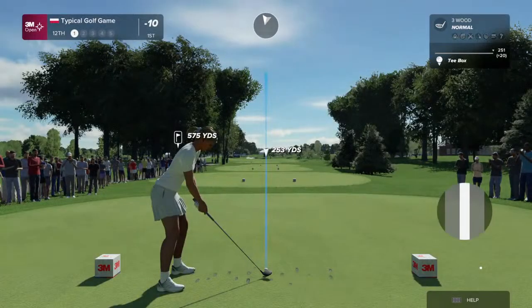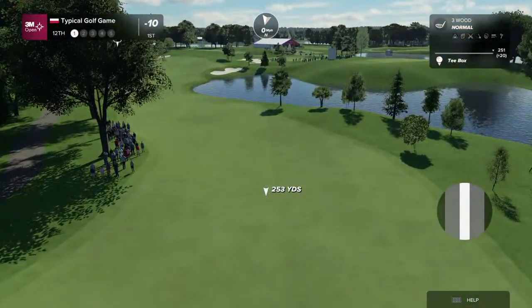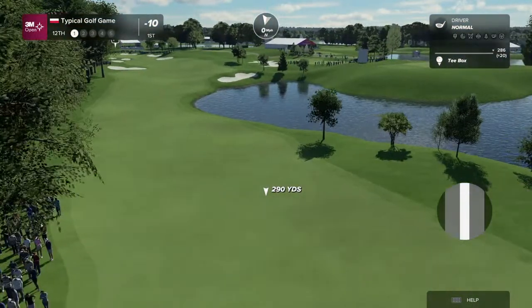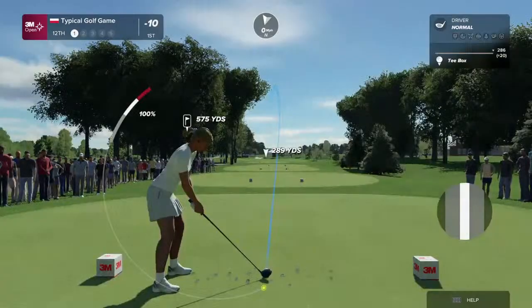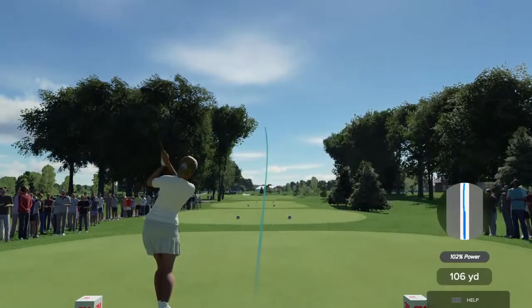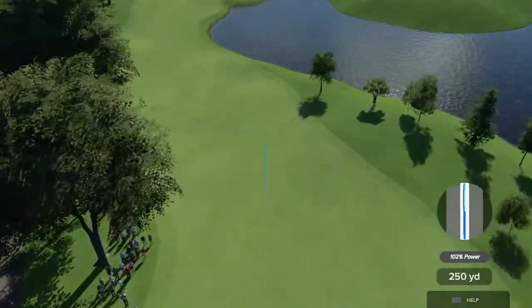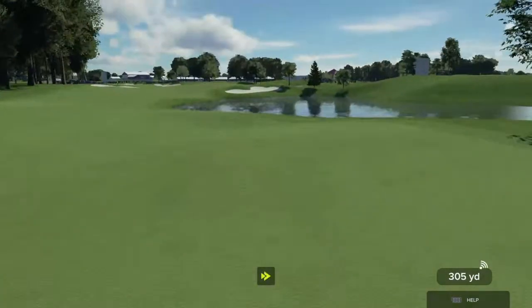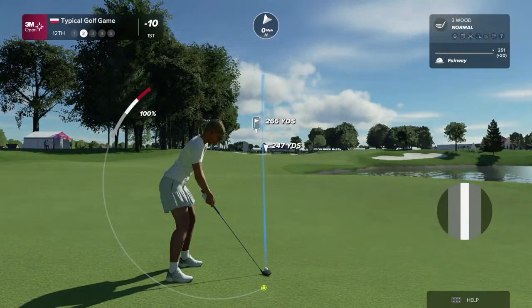The players face an elevated tee shot at the par 5 12th, Rich, but keep an eye on the water. No need to hit driver here. Just take out a 3-wood, and that golf ball will chase down the fairway quite nicely. In the second shot, slightly back uphill. I think most players will have no problem reaching this green in 2. Oh, absolutely flushed.